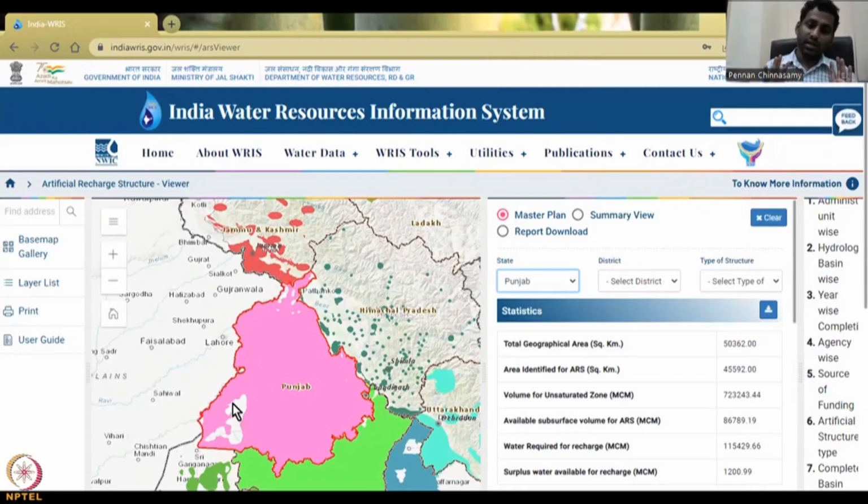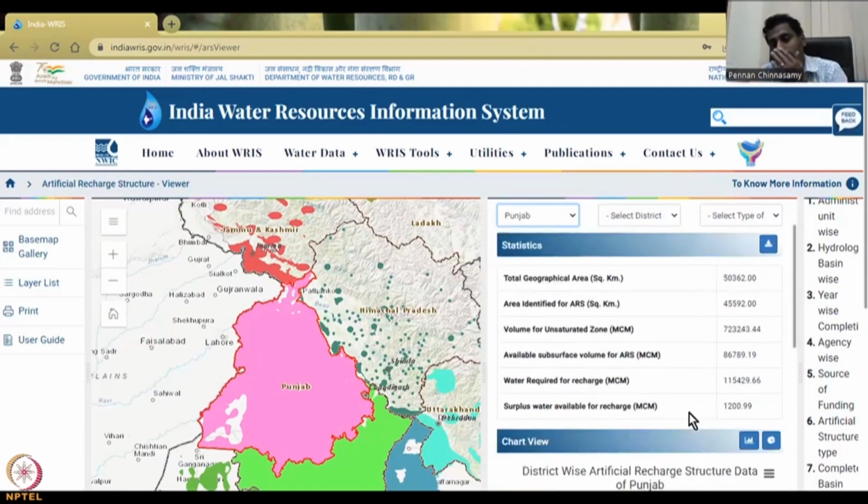And then you could see that the fertility has gone because tremendous agriculture activity has been happening, and the water resources also are diminishing. So in Punjab, you could see that. That's why one of the reasons they did extra work on it to see how much area is there for groundwater recharge. And you could see that almost entire area is mapped. Out of the 50 odd, 45, almost 92%, 95% is going to be having these structures. Okay. And then the volume was assessed, and then how much rainfall coming in, how much rainfall goes into the aquifer. All these has been mapped.